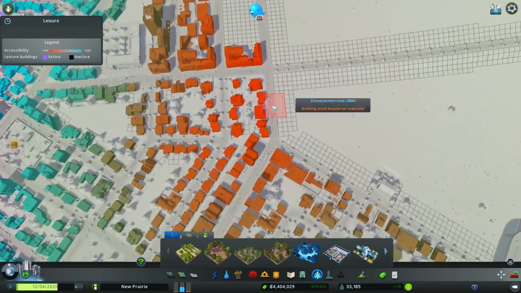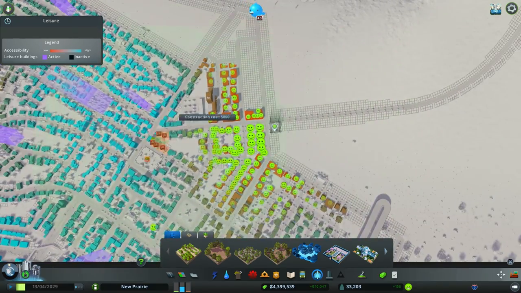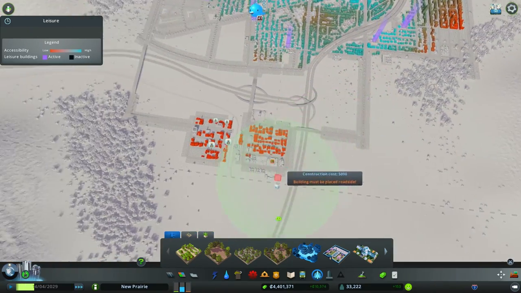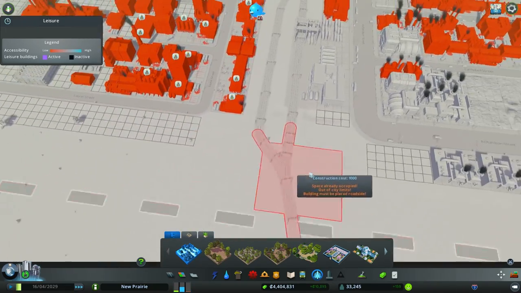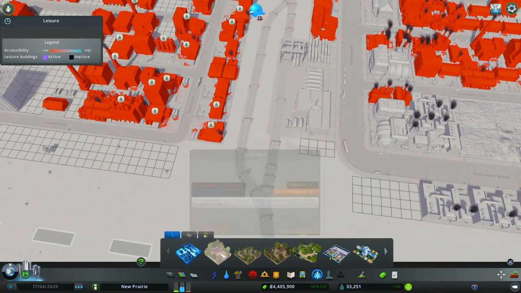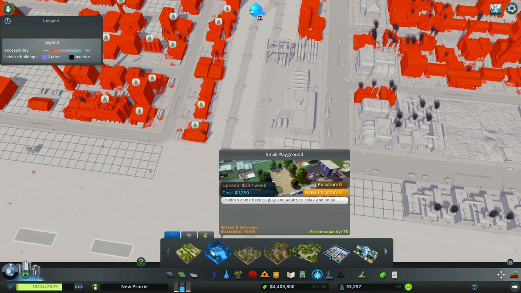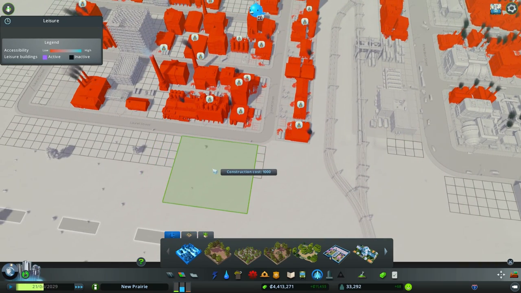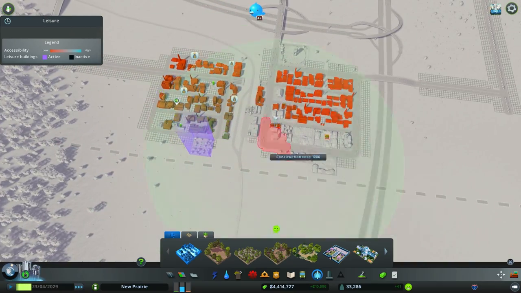You people up here that I've long since forgotten about. Unintentional. We'll put a dog park there. There you go. See, I still love you. I still love yous. Alright. And that's a small park. How is this park? I'm not going to put a playground down here. Park with trees. All right. And one for all you weirdos down here.